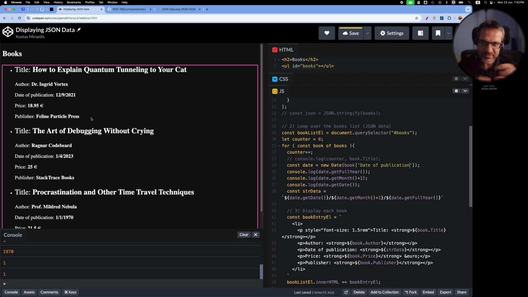So now that we have these three pieces of the puzzle of the date, we can construct any date format that we want: the US style, the European style, or maybe we can put dashes here, or style it any way we like. So this is the first simple implementation.